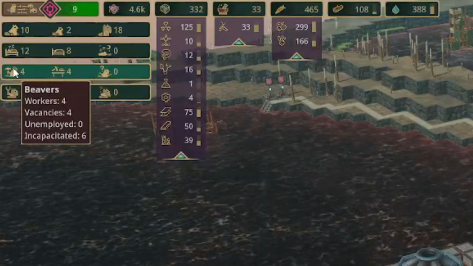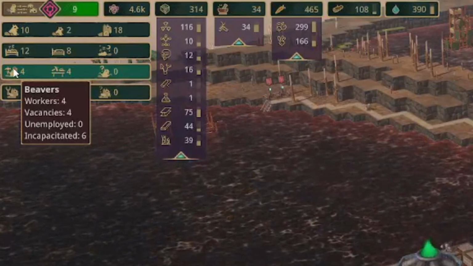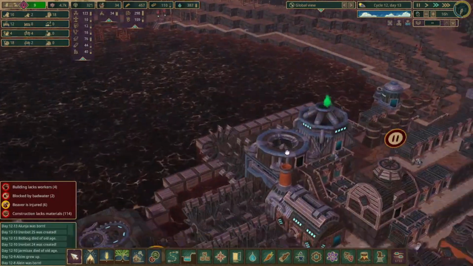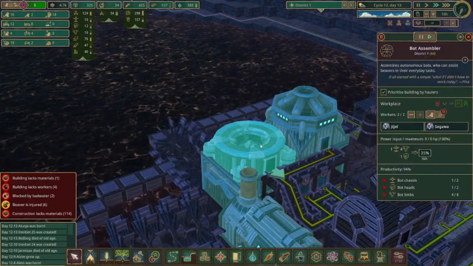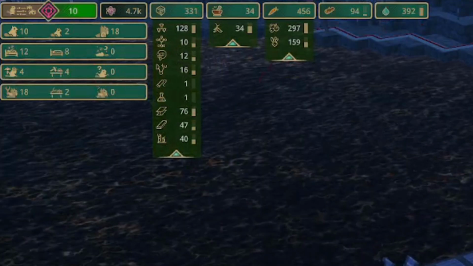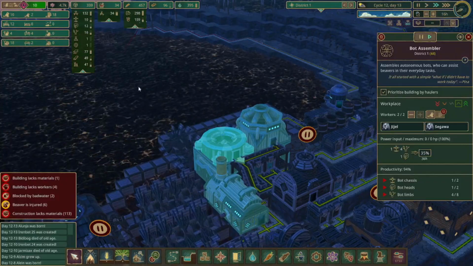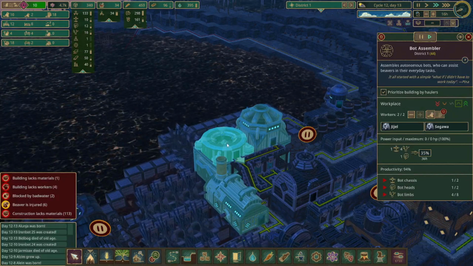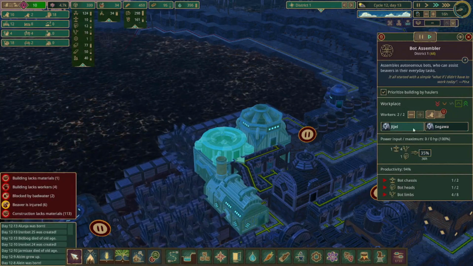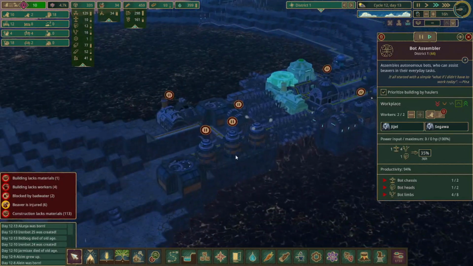We have a whopping 6 incapacitated beavers. That's more than we have working beavers right now. I think that I'm actually going to have us save up until we get the 10,000 science for this. Since we currently have a good amount of bot parts ready, we just need to assemble them faster so we can get even more bots. So it'll take a little bit longer, but it'll be worth it in the end, I believe. We can save 2 beavers from working in this dangerous job and then also get more bots out faster.